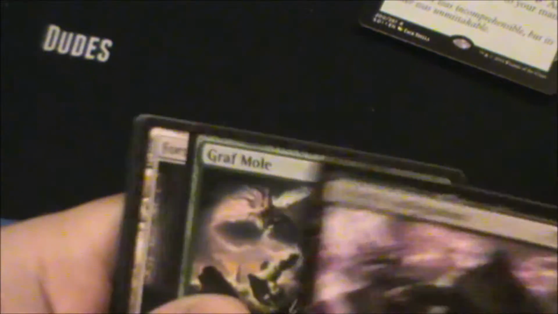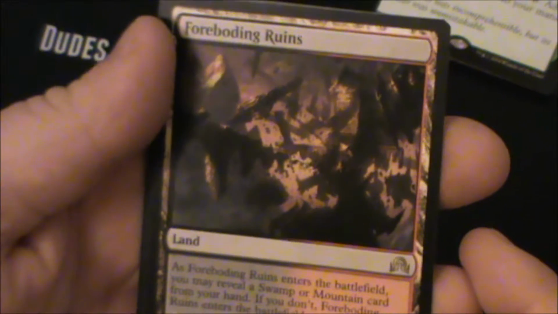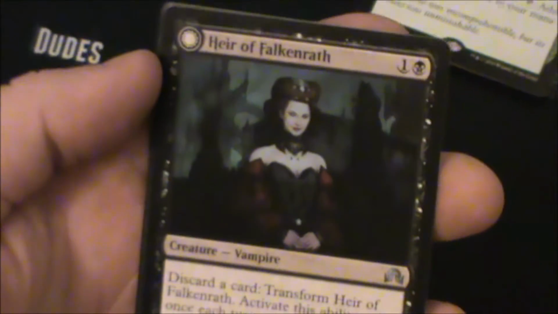Liliana's Indignation, Grafmole, Forsaken Sanctuary, Foreboding Ruins. So these are the new rare dual lands. These are, well, Shadowlands, Reveal lands, whatever you want to call them. Quite frankly, I quite like them. I think Reveal lands is the best name, but I heard people call them Shadowlands, obviously referring to Shadows over Innistrad. Yep, it'll enter tapped unless you reveal a Swamp or a Mountain, and then it enters untapped.